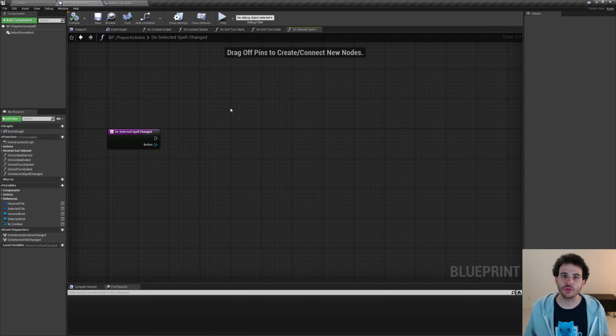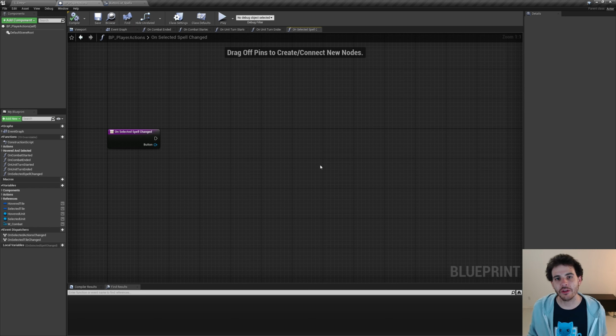Well, when the player clicks on one of the buttons, it's going to pretty much change the way it's going to play the game. Because right now, the player is in a state where he can move units on the grid. So when he moves his mouse over one of the tiles on the grid, it displays the path, it displays the reachable and things like that. But in the case that we want to cast a spell, it's not going to display the same thing. We're going to display the range of the spell and the AoE and things like that.